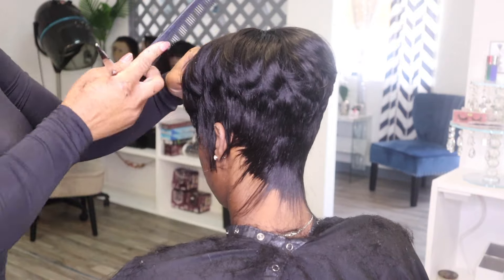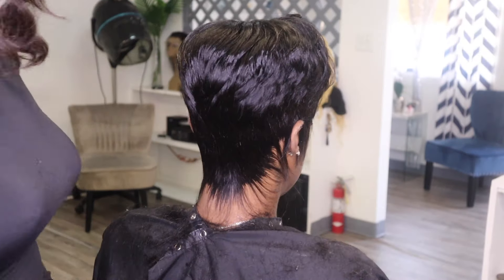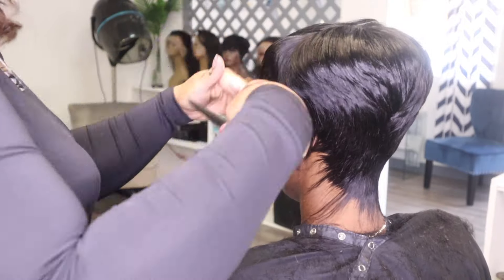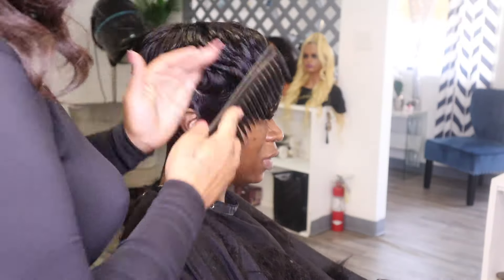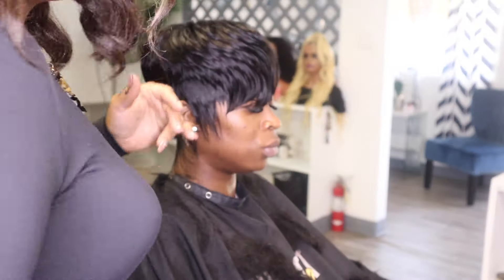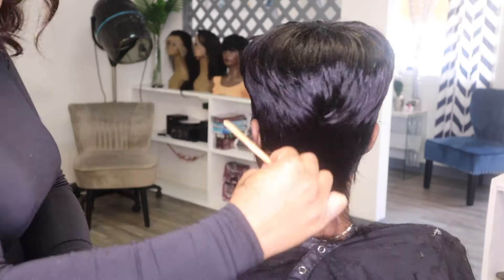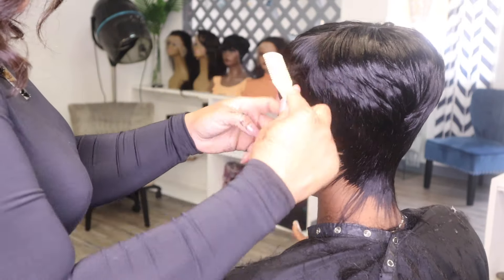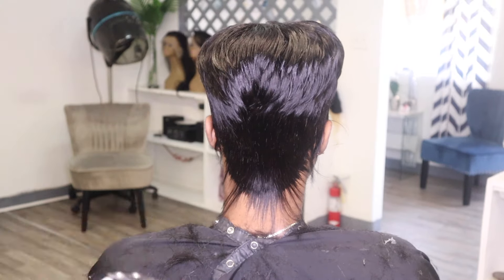Continue to trim up the hair the way you want — the ends that are sticking out the most will be very obvious when you pull it out. Be careful around the bang area as well; you don't want to cut it too short. Now I'm spraying my all-time favorite E-sations on the hair. Use your Y2 comb to comb the hair in place where you want it to lay. You can see a full quick weave mushroom cut — no curling needed. This is the pronto version.